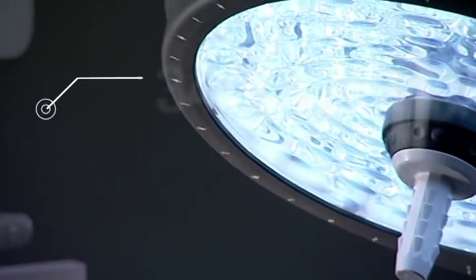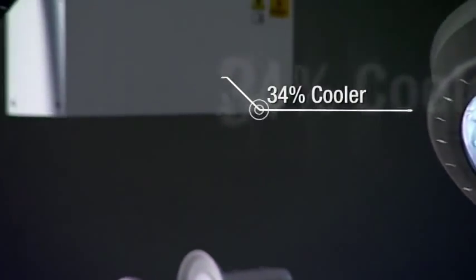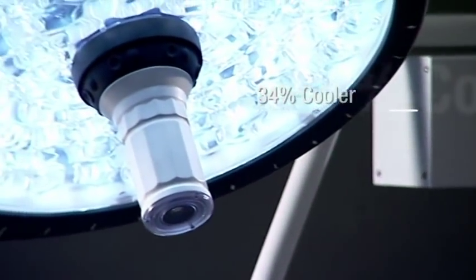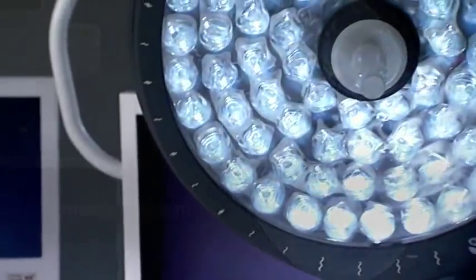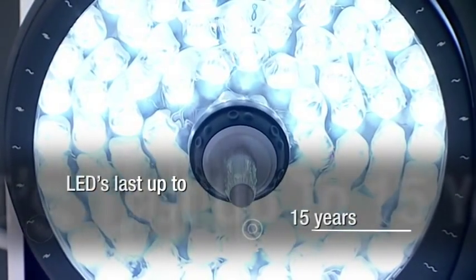Harmony LED's cooler light, up to 34% cooler, reduces heat bearing down on surgeons and staff. These lights I like a lot because they're brighter and they're cooler and when we're all gowned and gloved in the operating room it just makes a big difference if you're not having a bright light shining on you that's really warm. Anything we can do to improve visualization and improve physician comfort during the case — when you're standing under lights for two to three hours at a time — is probably going to improve patient outcome. The lights consume one-third less energy than traditional incandescent lights and LEDs are replaced on a cycle measured in years, not months.